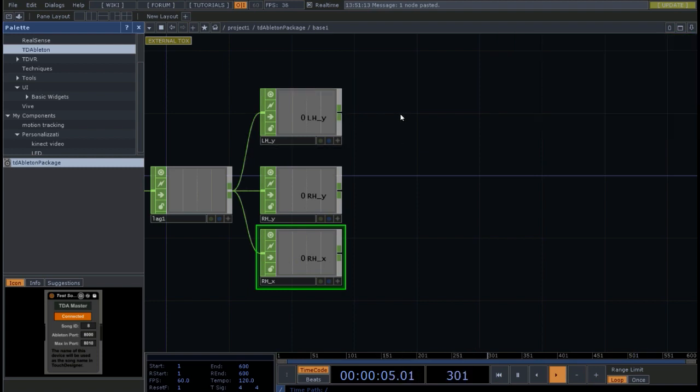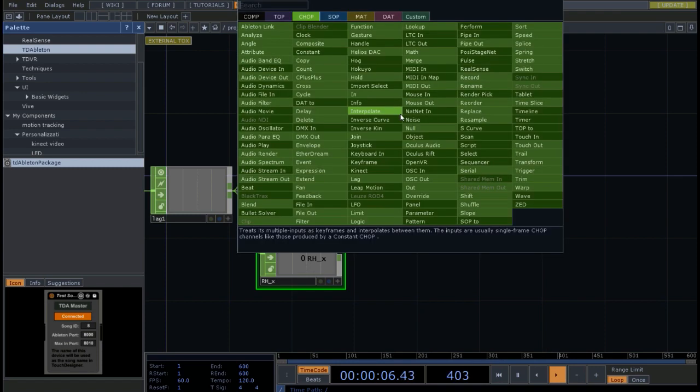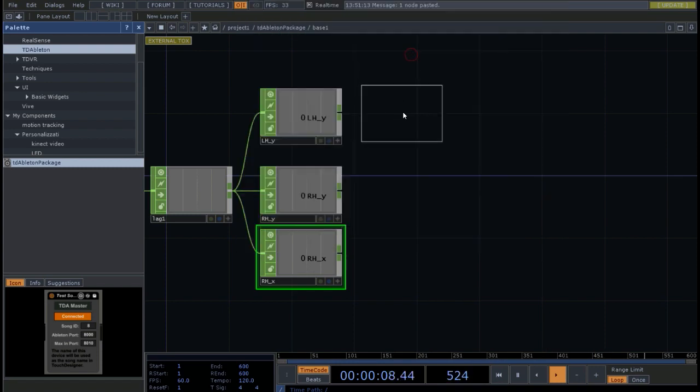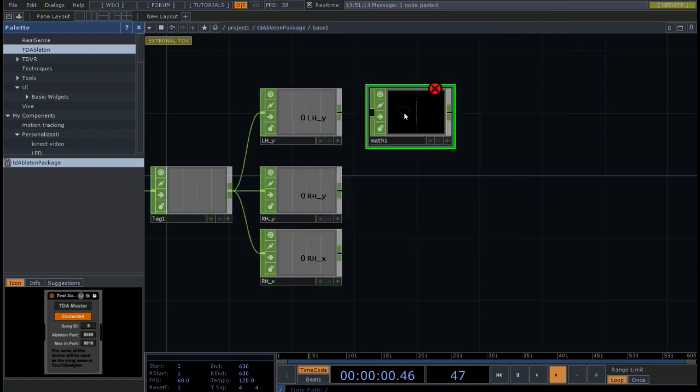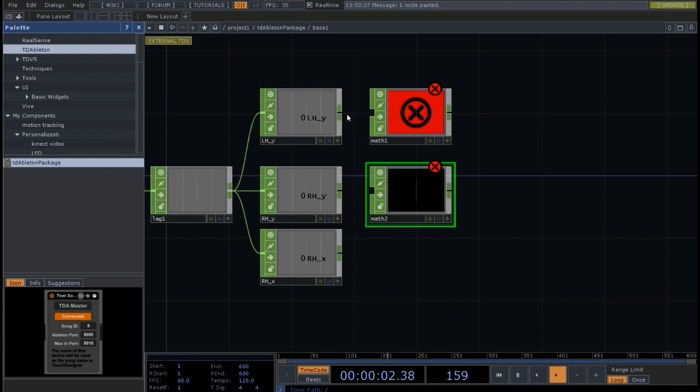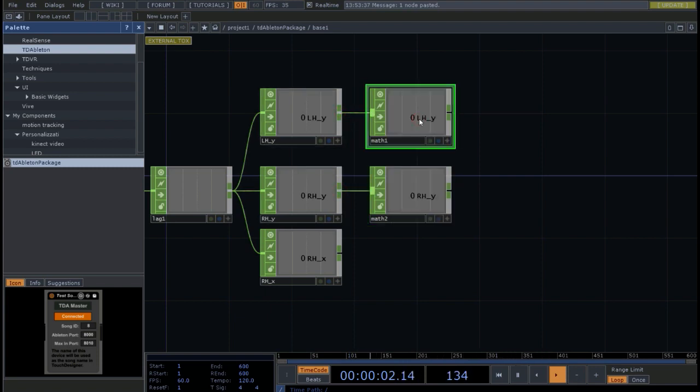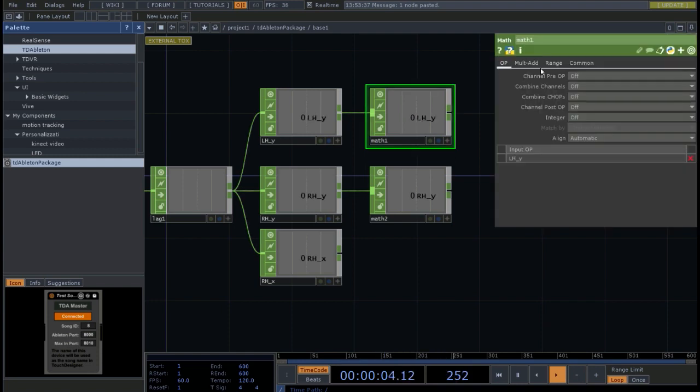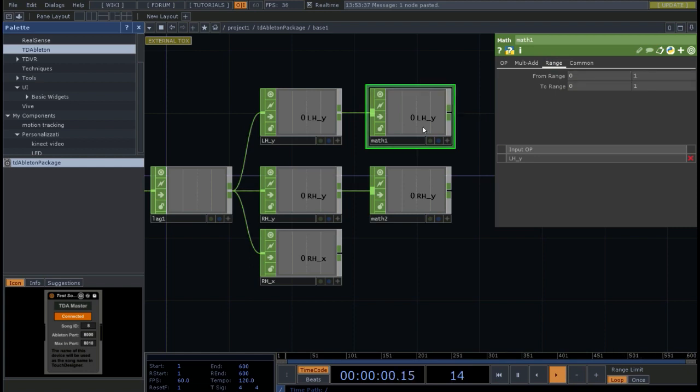Now I want to press tab again, I click on math, I copy math, and then I drag a wire to the input. I press P to go inside, and I go to the range page. All right, so now I can change the values inside my CHOP.